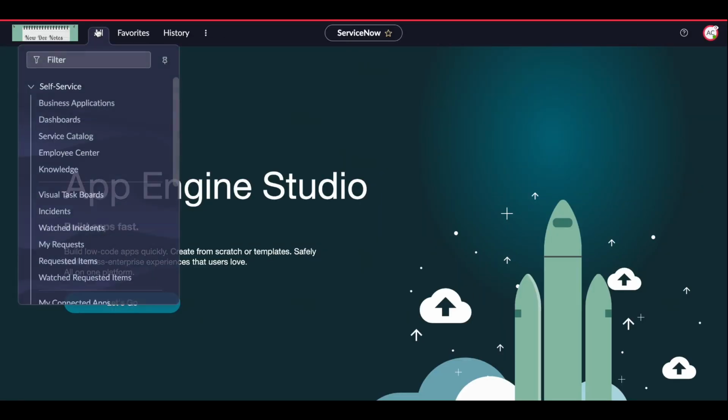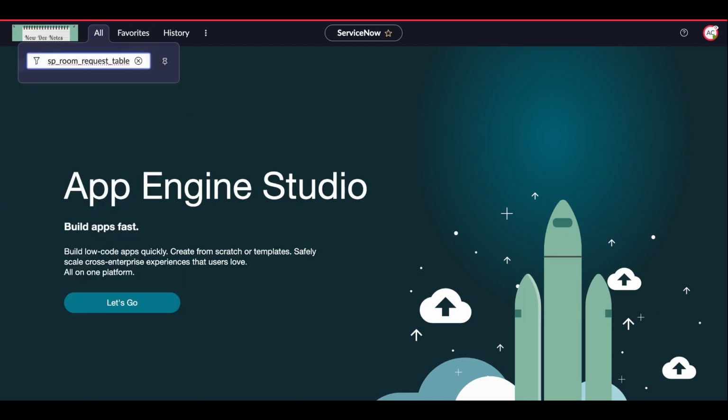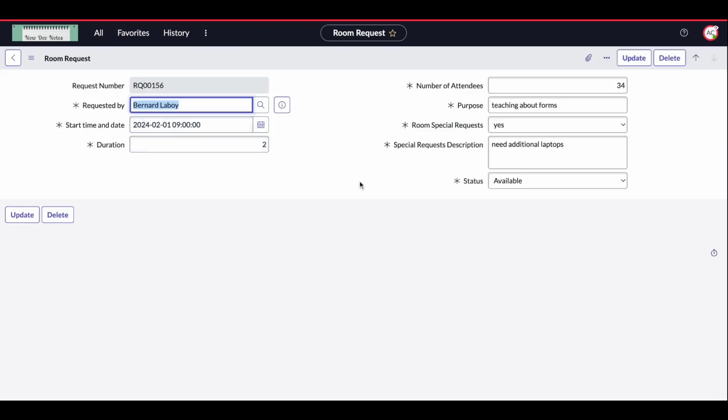And again, use the shortcut to be able to see the list view. You just type the table name .list, and this is going to give me all the records. And now she can see all of the records because she has access, which is important because you have to have access to the record in the table first. And now also she can see the status field. And again, this happens because if the user has access to the table first and has access to view the field, then they will be able to view it.